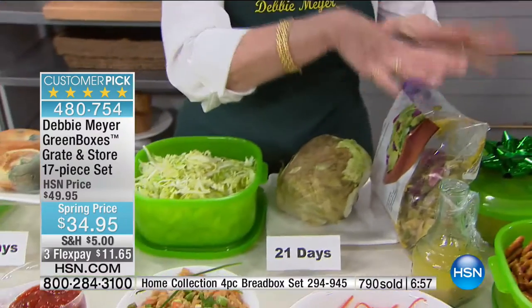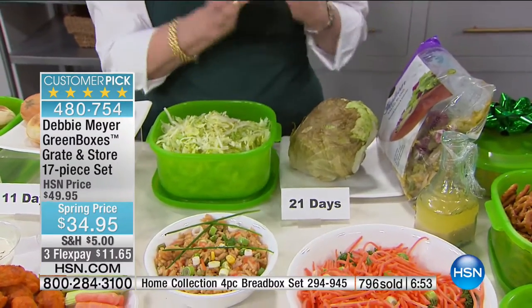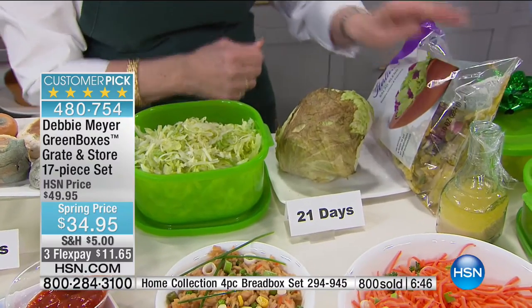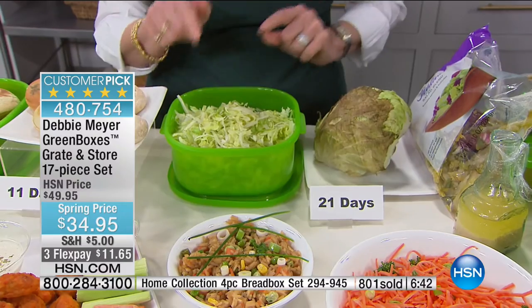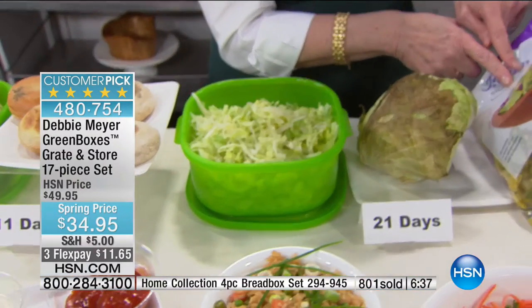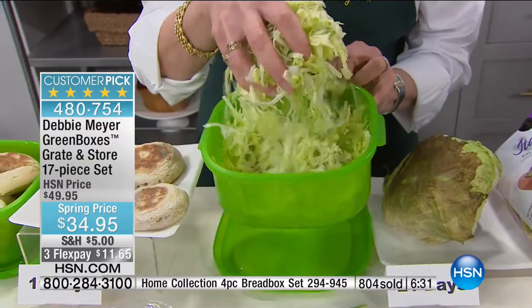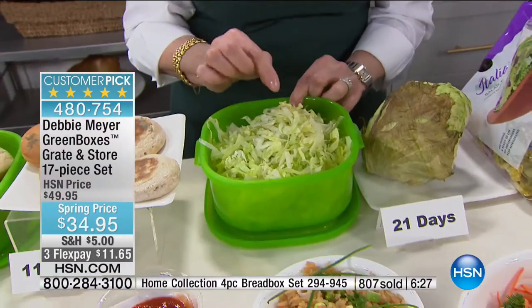You get everything out of your transport. I call them transportation devices because that's all they are. I am in the packaging industry and I talk to growers and packagers, and they tell me this is not supposed to do anything for you but get it home. This is what happens to you next. You simply get everything out of the original packaging. When you buy a head of lettuce like this, it costs a fraction of what's inside that bag. This is not even an entire head of lettuce. This is only part of a head of lettuce. So you can actually stretch food by shredding it and grating it.